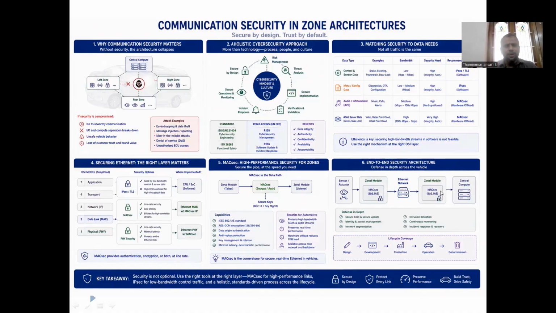And then they can inject malicious messages into your network. They can do spoofing. By doing that, they can create some sort of malfunction in your vehicle, or they can take control of your vehicle. Then there is the man in the middle attack. You're transmitting something, and they can manipulate that content and create some sort of malfunction. This is another way of doing a communication attack. They can also remove your access to certain services of the vehicle. That means they can remove you from those service subscriptions so that you cannot access that data or those details.